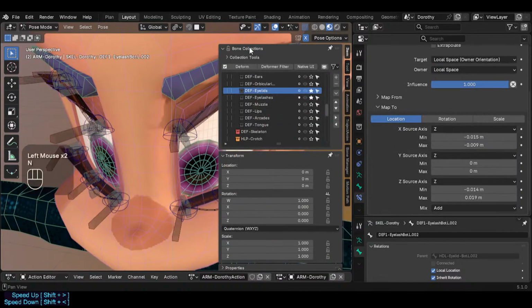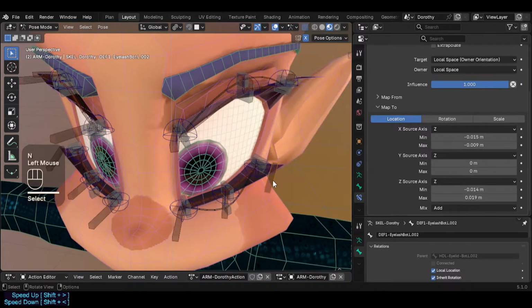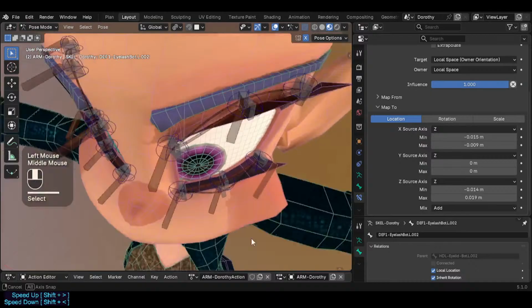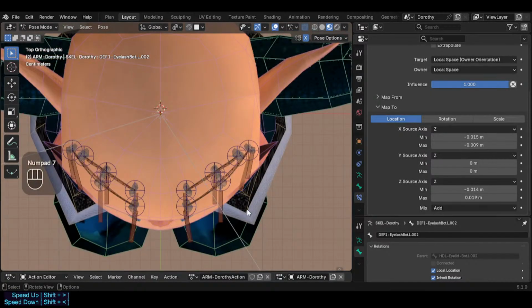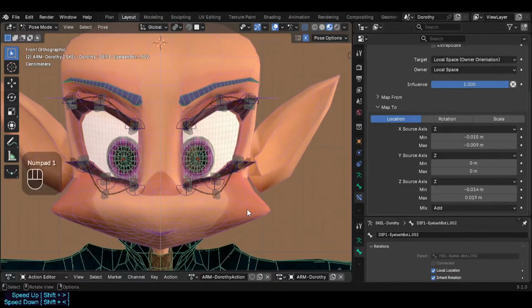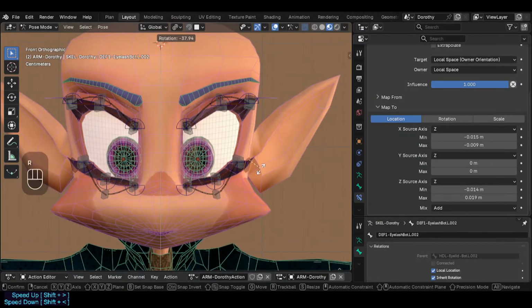All right, so the bone doesn't have a driver, it just has... Why are they tilting like that? That's because of their parent, that's it.